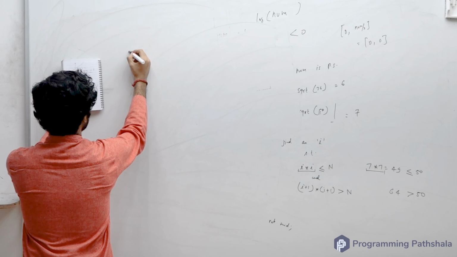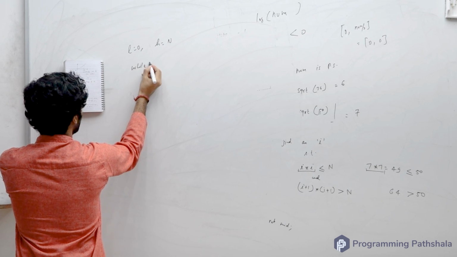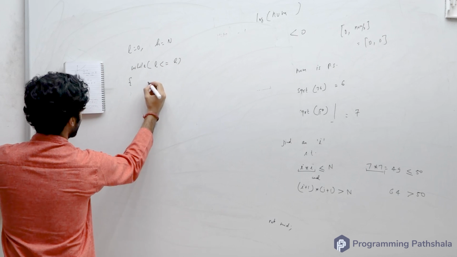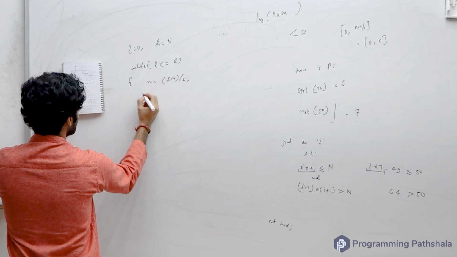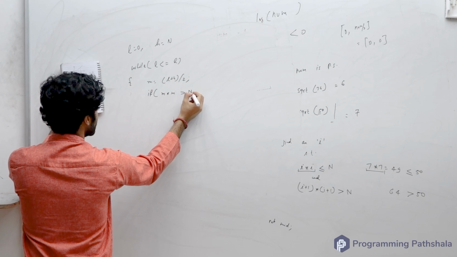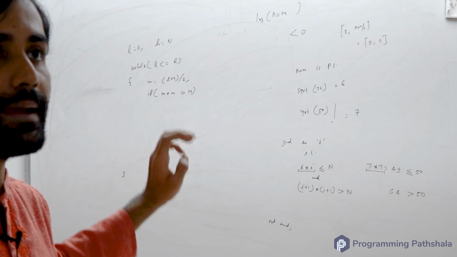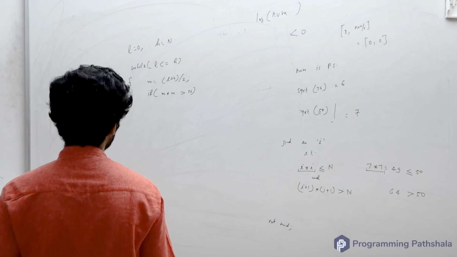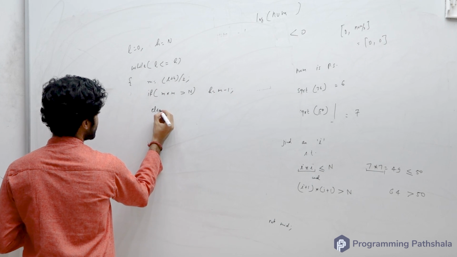So to write the code you can have low equals this, high equals this. Now while low is smaller than or equal to high, you can get your mid, which is low plus high upon 2. Now you will check if mid square is greater than n, what to do? If mid square is greater than n, that means I am towards the right side of my answer. If I am on the right side of my answer, I need to go to the left. For that I need to do high equals mid minus 1.